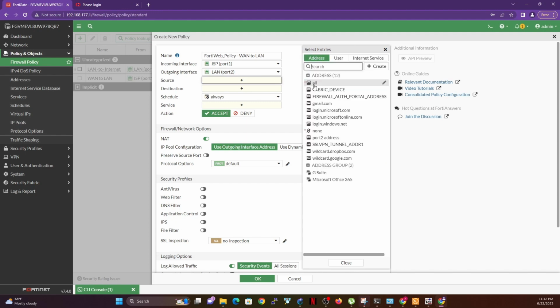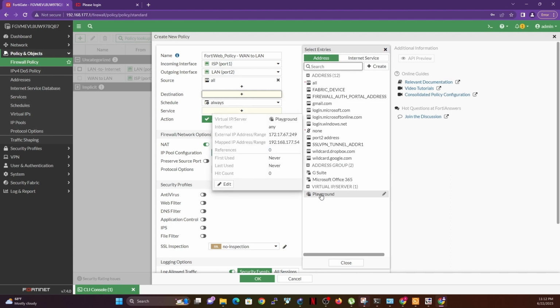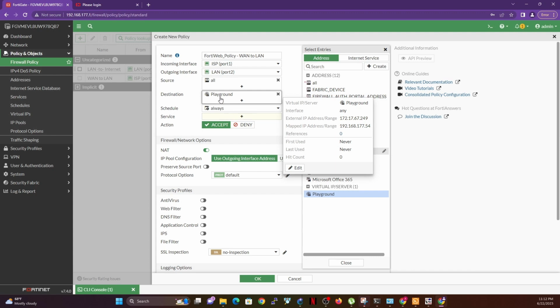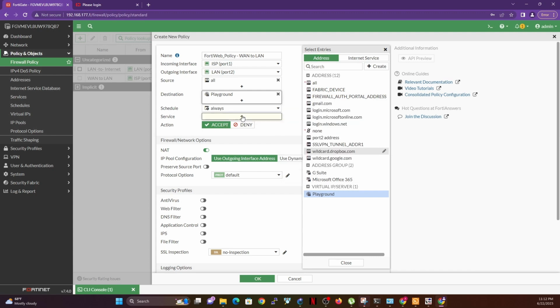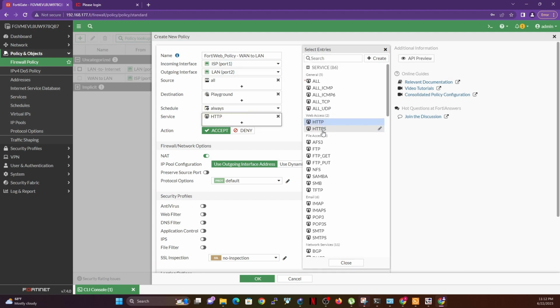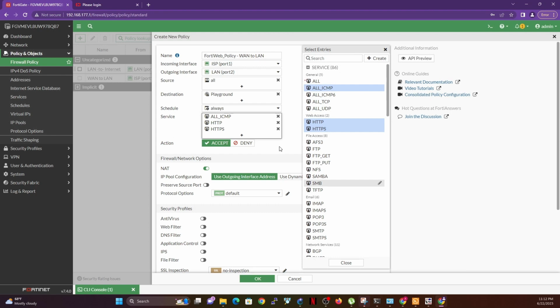I'm going to say any traffic coming from the WAN is going to this specific destination, which is actually my virtual IP. This time around, I'm saying if the traffic is using HTTP or HTTPS, I also want to enable ping so I can actually test.